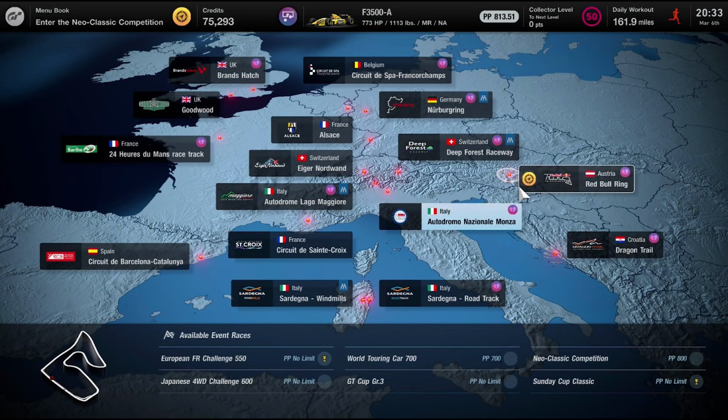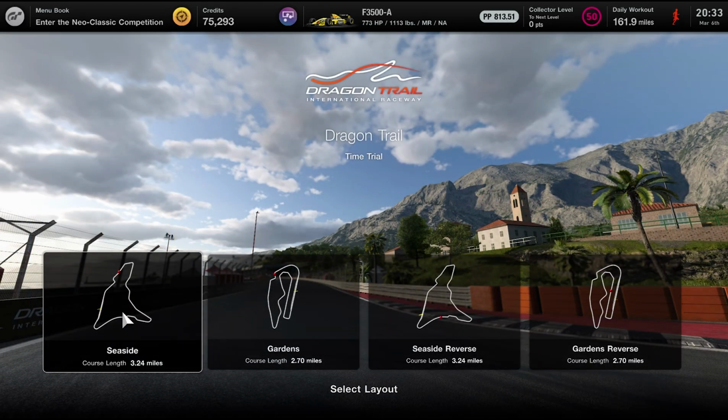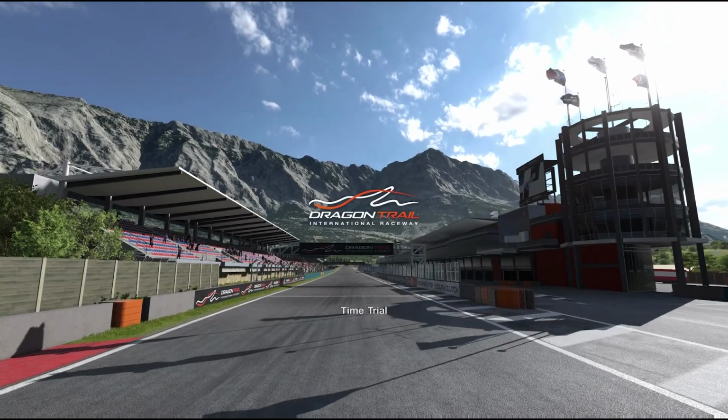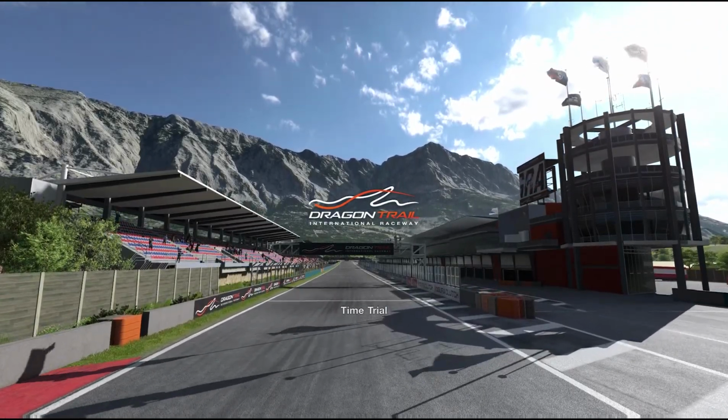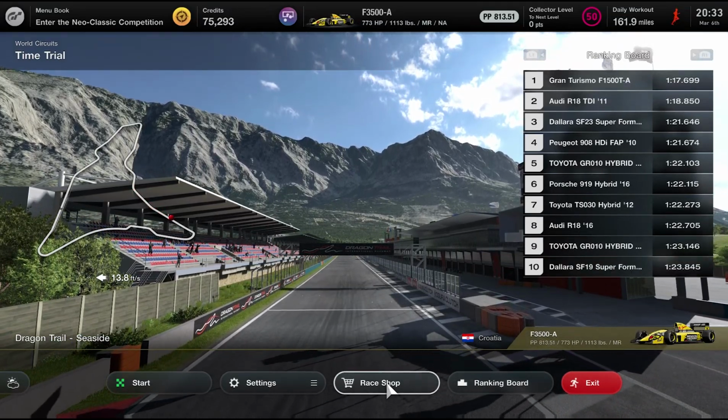So, I think we're going to utilize Dragon Trail, which instead of doing Gardens like I've done in the past, we're going to use Seaside, because this track does have a Monaco-esque chicane, aka the Death Chicane. This car's never been around here, so that's what's going to make this real interesting.